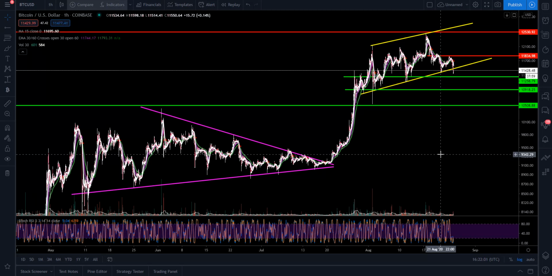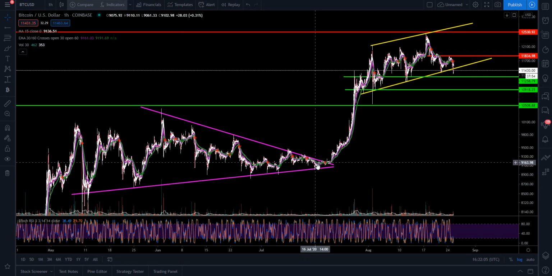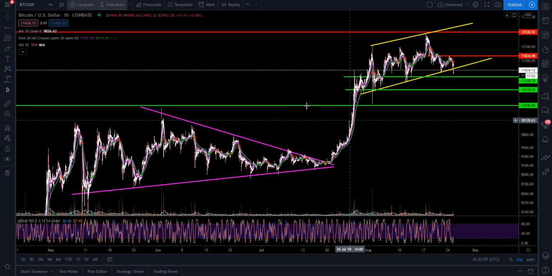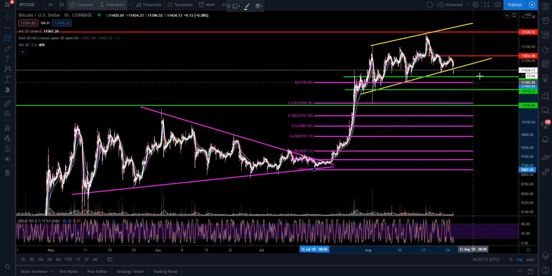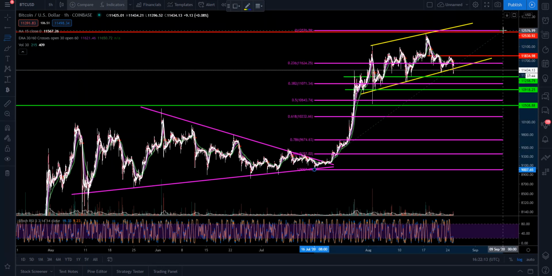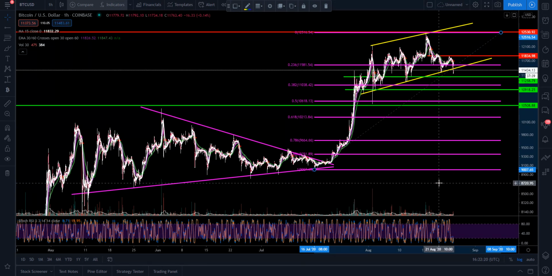But as of right now, guys, we still have broken out of this long consolidating symmetrical triangle. We broke out to the upside. Direction has been up. And if you take a look at this truthfully, on the Fibonacci here, from right when we were ready to break out of that symmetrical triangle to our high, we have broken down through that 0.236 at 11,581, and we're looking down to that 0.382 at $11,038.